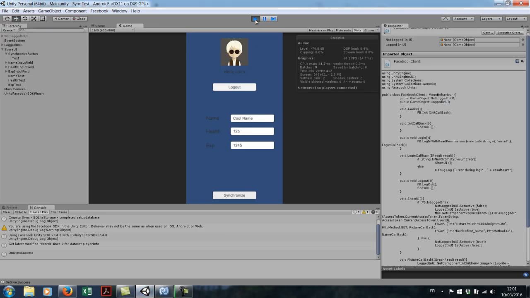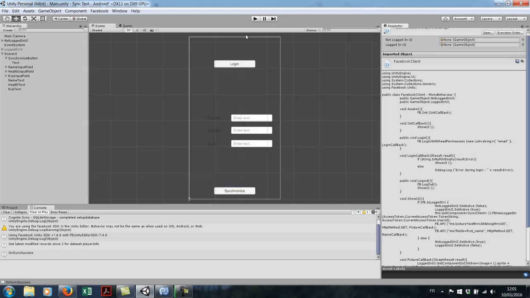Which is really cool because if you now build your project on a device and log in as the same test user, and if you modify the name, the alpha, or the exp while being logged in and then synchronize, you're going to see each time you click on the synchronize button that the data is correctly synchronized across the devices and the Unity editor.